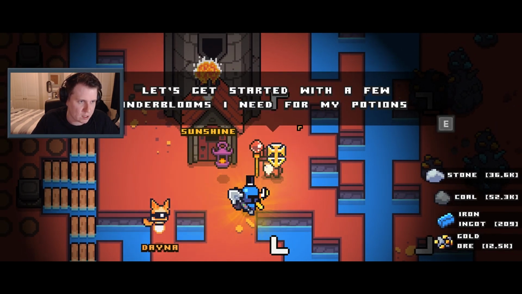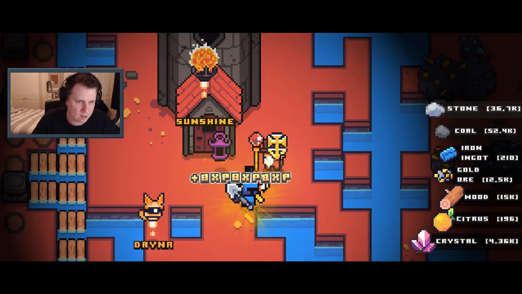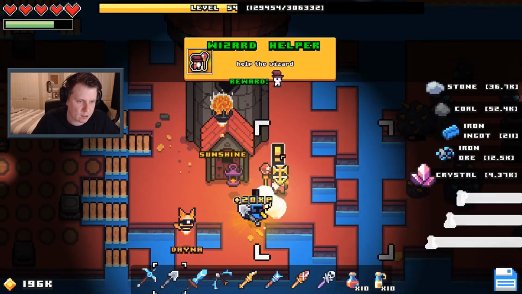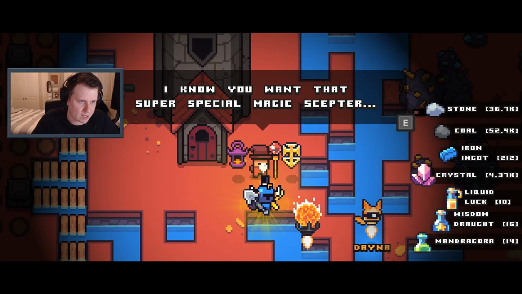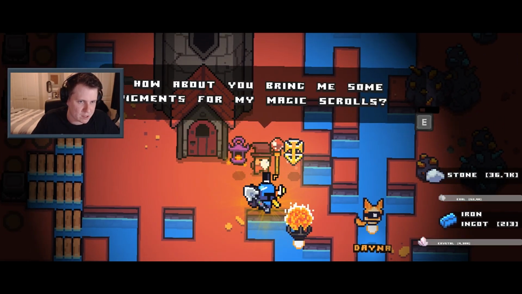Let's get started with a few cinder blooms. Thank you for your potions, dude. We have a million cinder blooms. Okay, what else do you need, buddy? Now you want that super special magic scepter? I do. How about bring me some pigments for my magic scrolls?